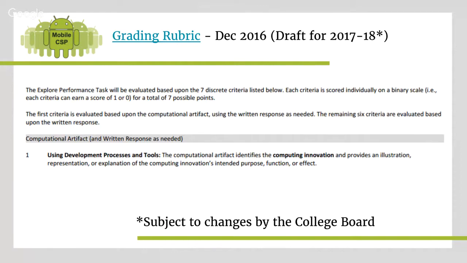Probably one of the key things I felt we needed with this is to make sure that they list the innovation. Sometimes they had lots of pictures, but they didn't actually identify the innovation. That's probably one of the primary problems that we saw with number 1. That, and the fact that sometimes they were too wordy. So it's important to make sure that they have a good representation, that they indicate what the innovation is, and that it's not just words, that they have a good representation of what it does or what they're talking about.